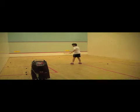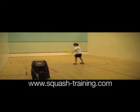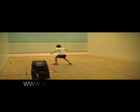For this drill, working on consistency, players should be able to randomly pick straight or cross-court drops and not have to settle into a consistent pattern. Here you can see a good balance before striking the ball. It's very important on delicate touch shots like a volley drop.